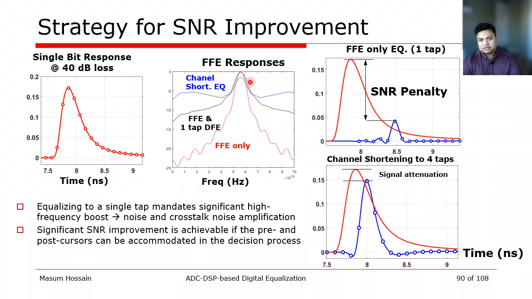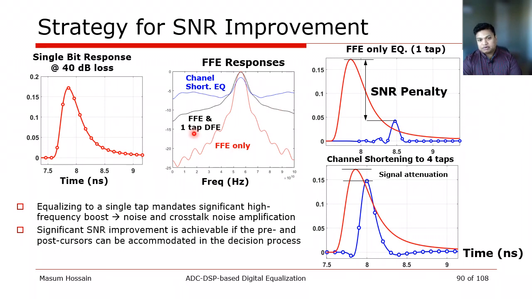For fair comparison purposes, here we are normalizing all the plots to 0 dB at high frequency. And this will ensure the high frequency noise is more or less the same amount between different equalization approaches. Now this reduction in the low frequency magnitude relates to the reduction in the signal magnitude, and therefore my signal to noise ratio has degraded.